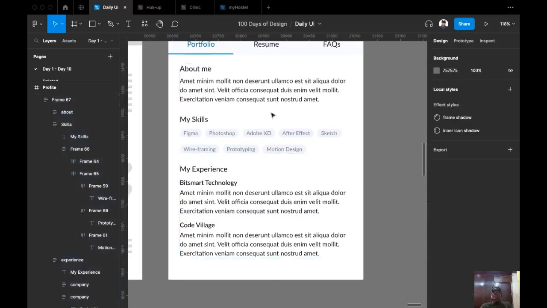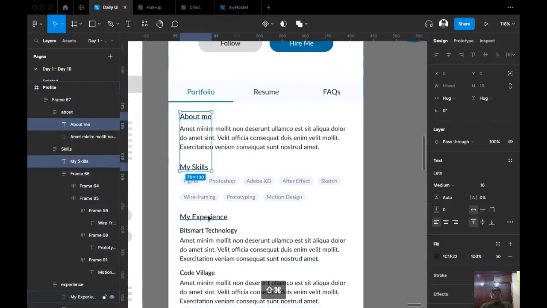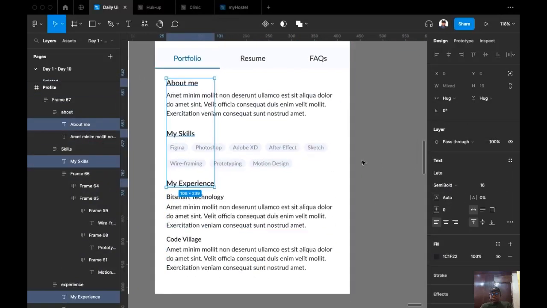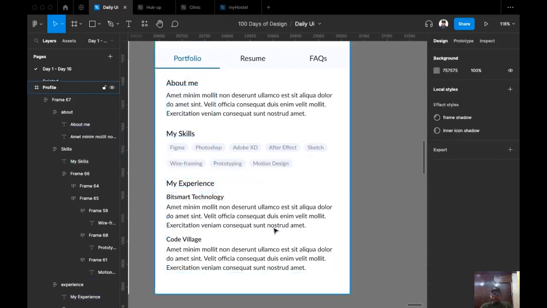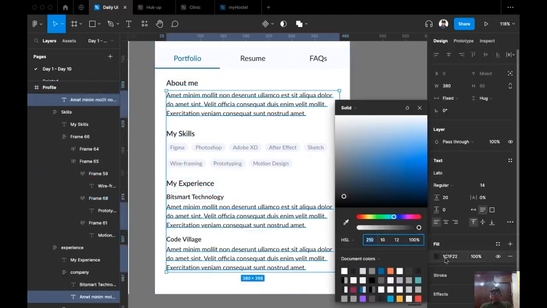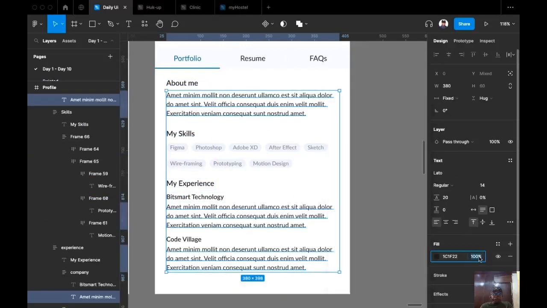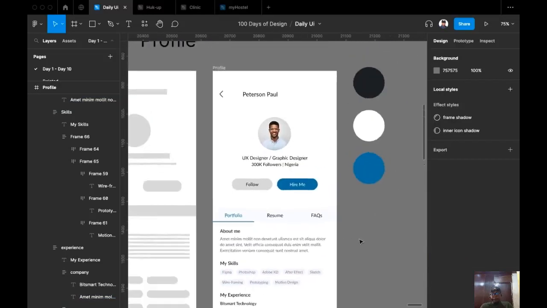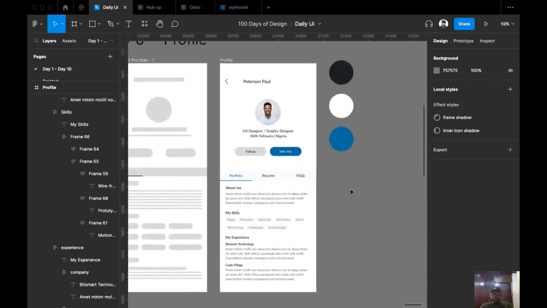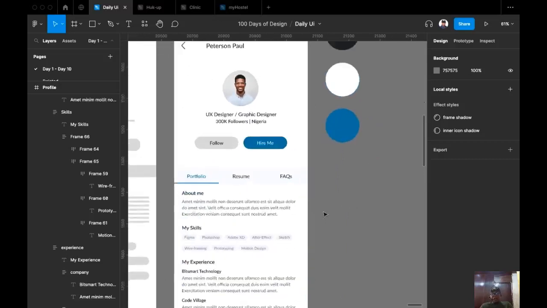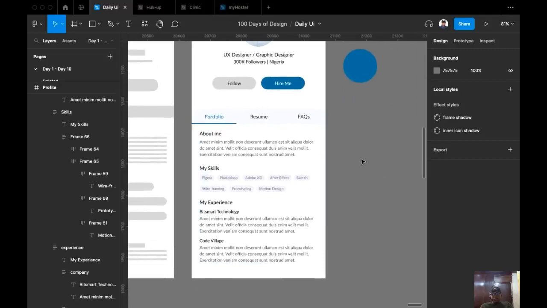So this text, the heading text, is going to be semi-bold, and they still maintain our color, while the text under them is going to be a variant of our black color, and let's put it to 70 pixels. So this is what we have. By this, we've represented our color in our design. And looking at this, this is very, very beautiful. This is beautiful.